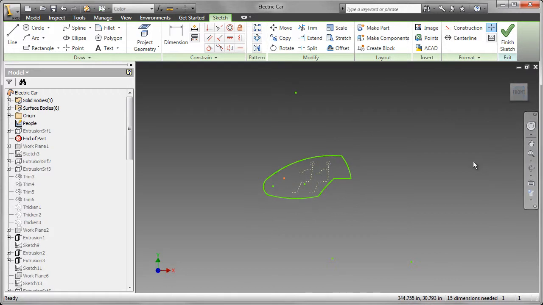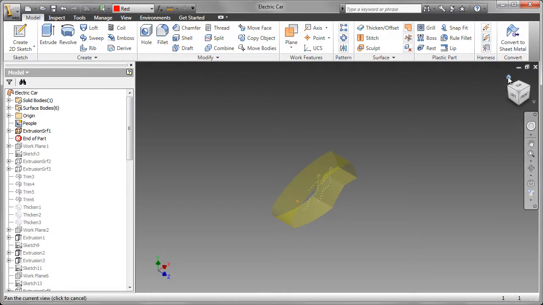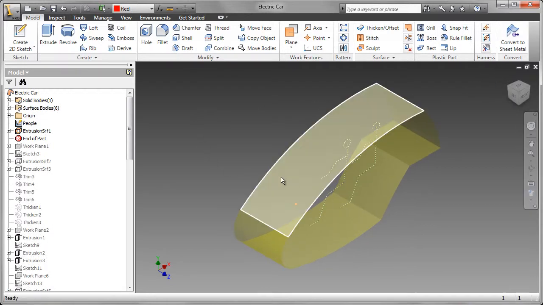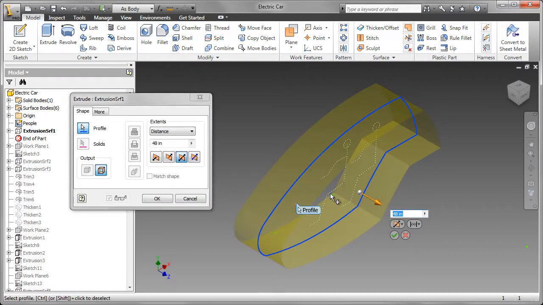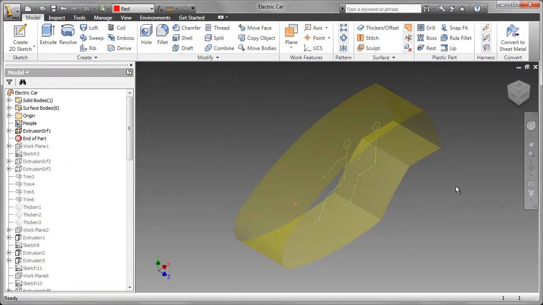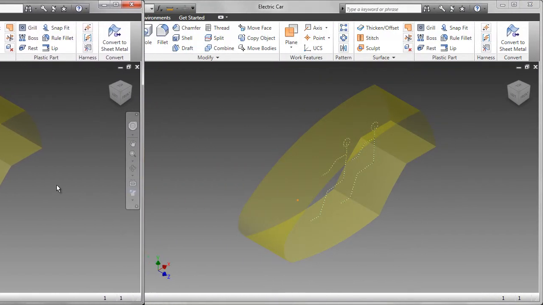Using the figures as a guide, I created a body or shape around those figures. Having done that, I then extruded that sketch. But in this case, I extruded it by creating a surface. Typically, you would create a solid, but in this case, I selected the output as a surface and a distance of 48 inches, since I'm using inches in this particular project. Metric datasets are also available.